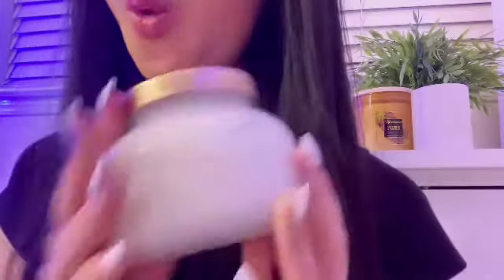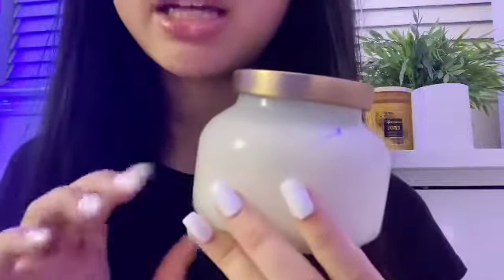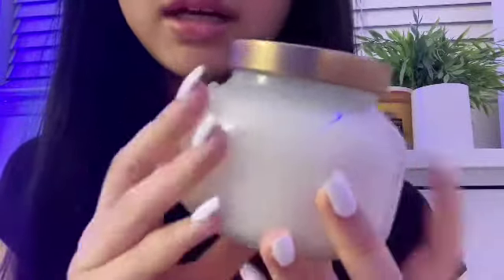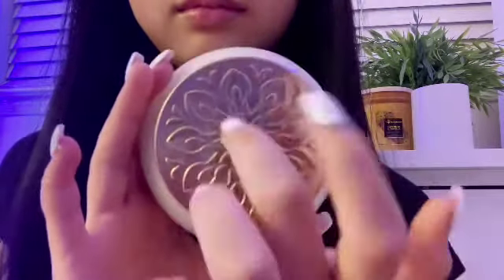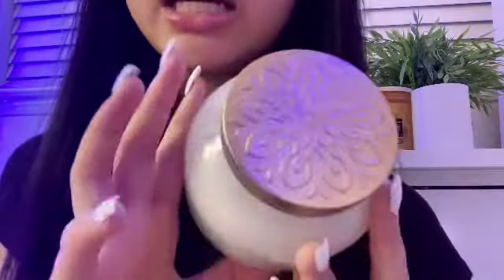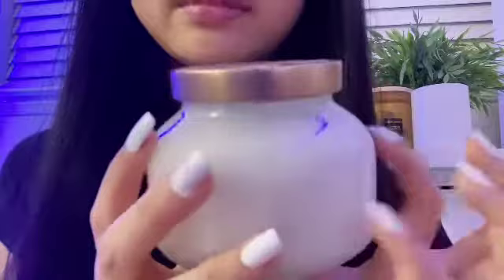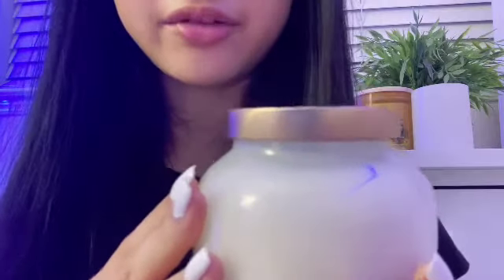The next one in the set is this cute white one. All of these are kind of shaped containers, which I think are so cute. This one has a different top — I would say it's less intricate, but I still love the design. You'll like it too. Let's see what this one is scented. It's scented ocean mist, so this would definitely be good if you're looking for an ocean, beach, modern kind of decor.